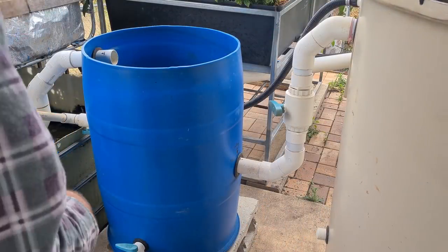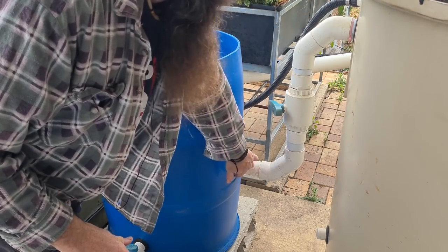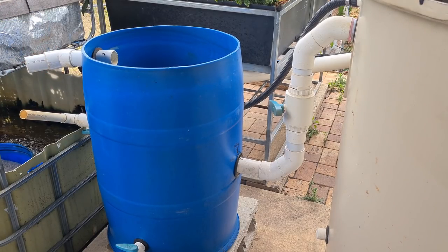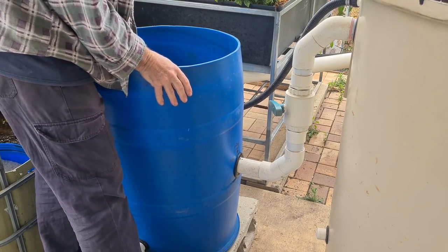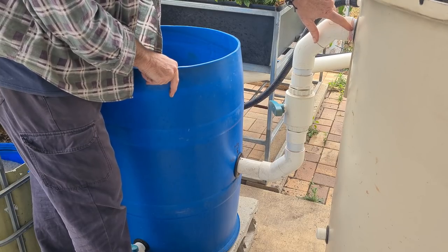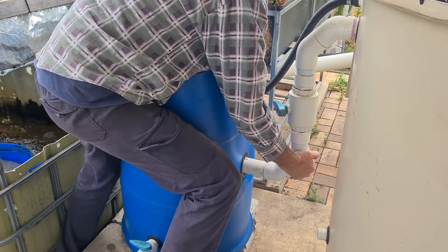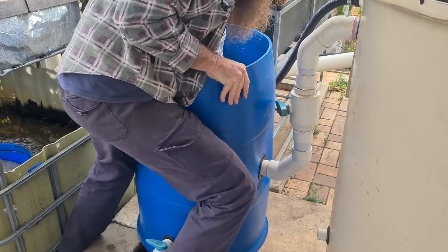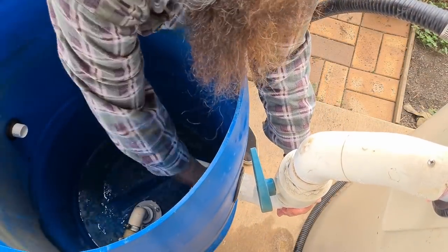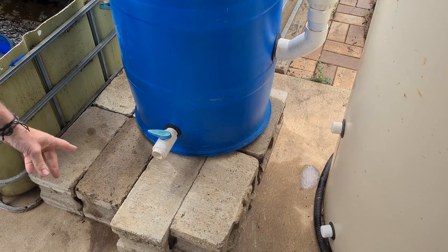To begin with we're going to move this over. I've found the easiest way to get this pipework to slide through a uniseal is to lubricate it a bit - generally water will work. I'll take off some pipework from this side as well. I'm going to try and manhandle this through, keeping in mind that I do have a little bit of a leak up here when there's no water in it and it gets moved around - the pipe joint up here does tend to leak, not the uniseal. That's something I'll have to address down the line. Rocking it backwards and forwards does the best job. There we go - I think we got it. Just going to move these bricks around a bit and leave this little space here for the pump.